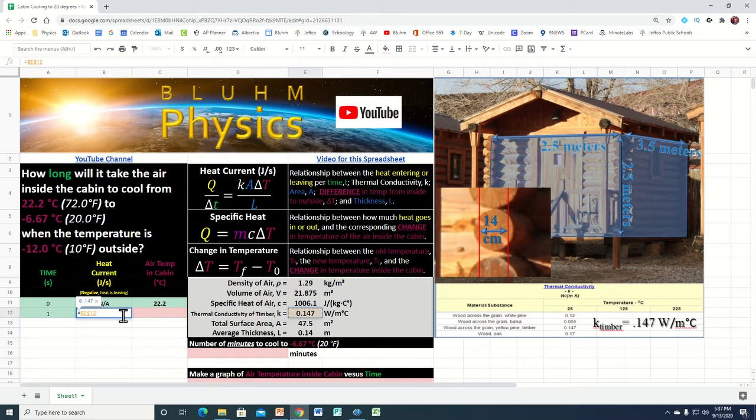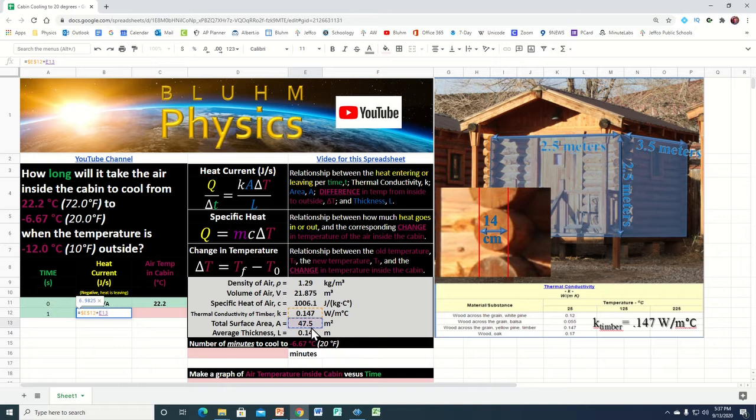If you don't have an F4 on your keyboard, you have to just insert dollar signs. It's always going to refer back to that number. And then we're going to multiply that by the cross-sectional area, total surface area, which is that number. And I gave you the dimensions here, and maybe that was a little insulting for me to actually go ahead and calculate that for you.